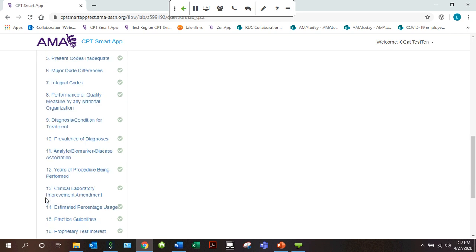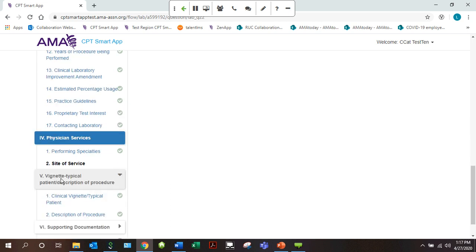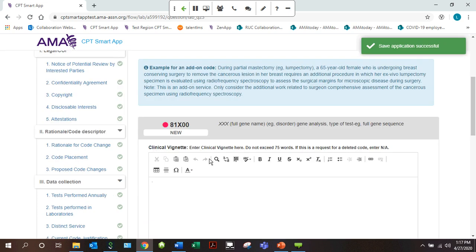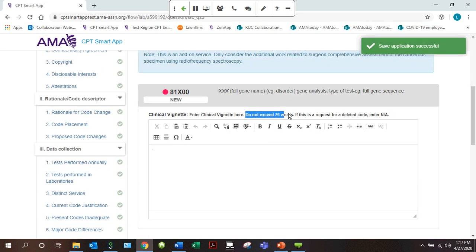The typical patient description has been modified with instructions here to not exceed 75 words. So there's just been a parameter placed on the length of the clinical vignette or typical patient description.